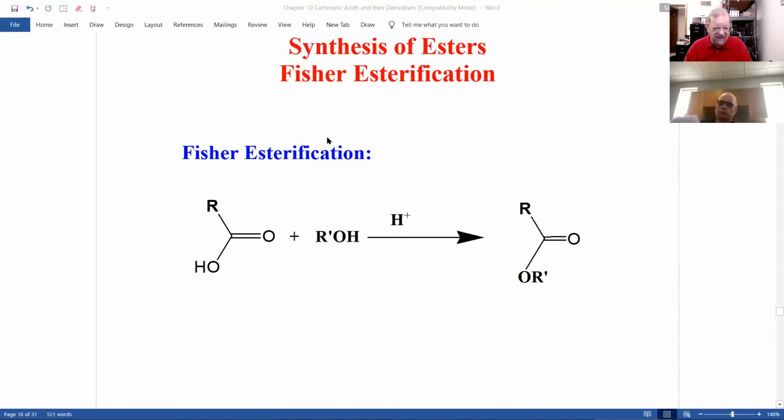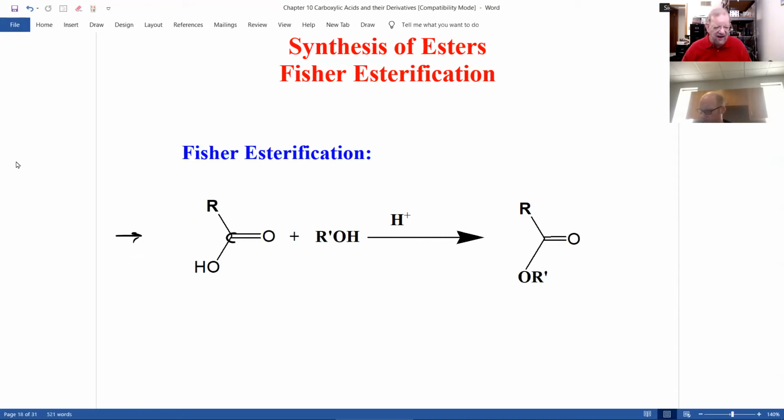Now, how do you make esters? You use the Fischer esterification. And Emil Fischer, Dr. Fischer, is one of the great organic chemists, a German organic chemist. And this alone would be a lifetime achievement, except he's also known, which I'll talk about later, for an even bigger achievement in working with simple sugars and elucidating, a fancy word for figuring out, the structures of simple sugars. It also killed him, but that's unfortunate. I'll tell that story later.